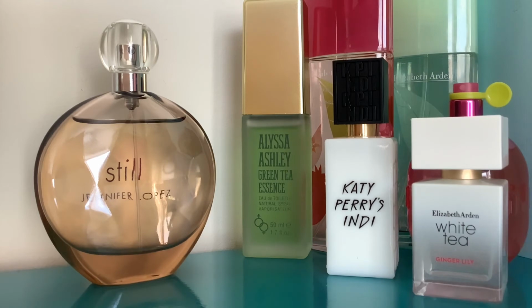So again, probably put it on before I go to work, spray it on again at lunchtime, and pop it on again before I leave. And not because that smell has completely gone away. I just want it to be strong because I love it. I absolutely love it. And for me, I only really keep respraying perfumes when they're quite subtle, more sort of skin scenty type perfumes. So it's not like I'm overspraying a really, really strong perfume that's going to bother everyone.